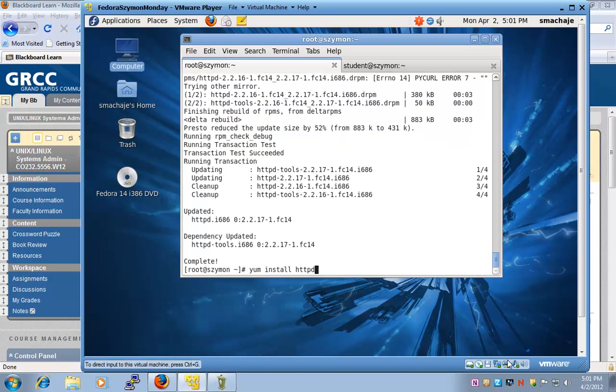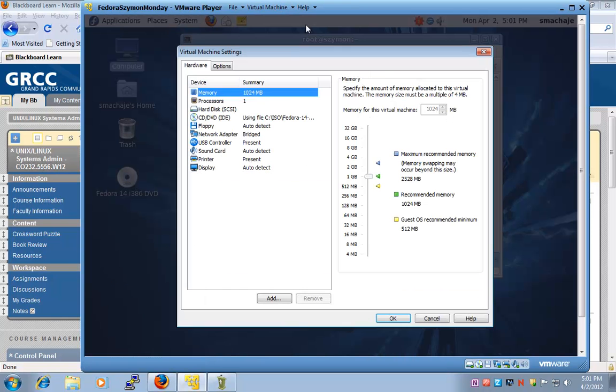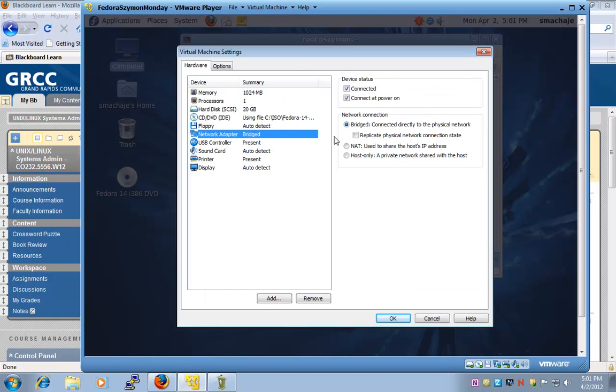Okay, it's at the bottom of the virtual machine. It looks like a screen, network adapter. Go to settings. Another way to get there is by going to virtual machine, then virtual machine settings, then network adapter, and switch it to bridged.